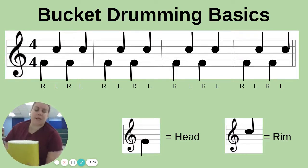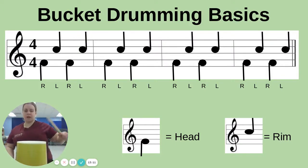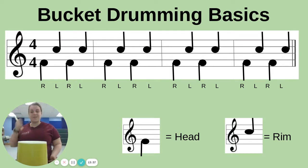Okay, so let's try this together. First thing you're gonna do is right hand on an F, which is the head. Then I'm gonna have my left hand just kind of hanging out over here because it's the second thing I play, so it's just ready. Ready, here we go. Same thing a little faster.